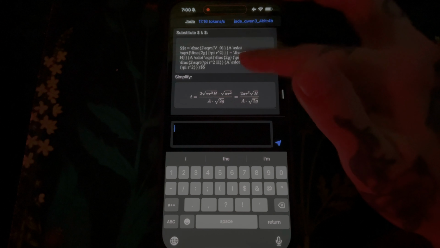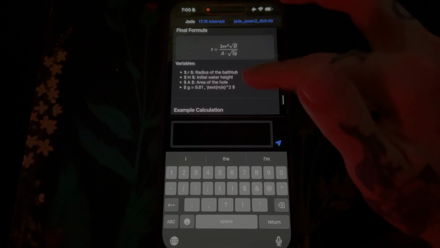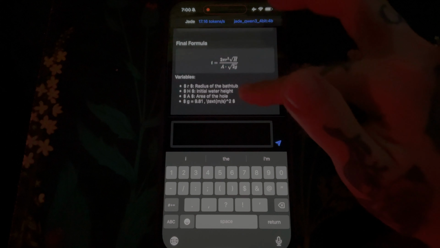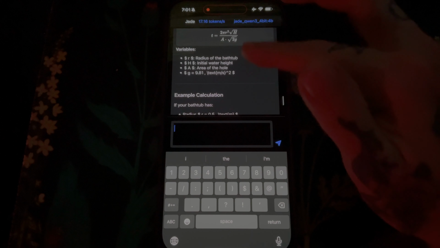Where you want to be careful, though, is that large language models are not known for being great at math. So, as much as I would like to cheer and call this a win, I am not knowledgeable enough to say that this is entirely true. It looks very correct, but I would not just copy it onto your homework assignment and call it a day. I would go through and understand each step of solving this problem.